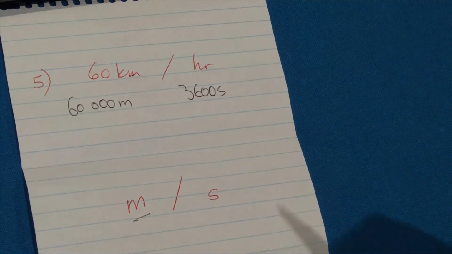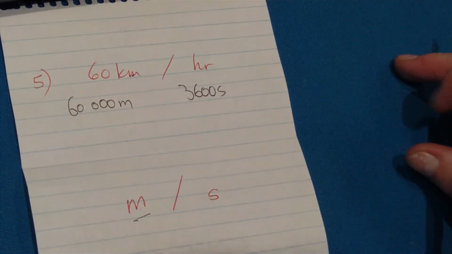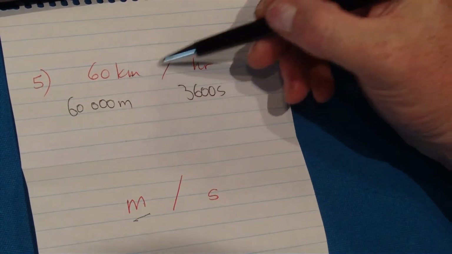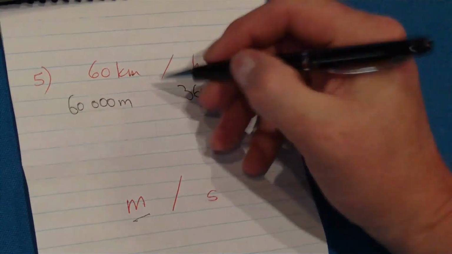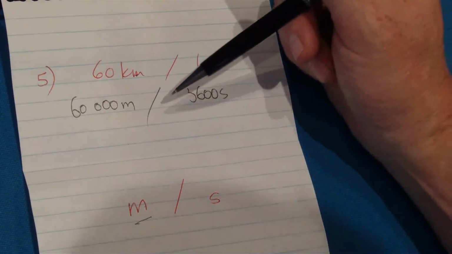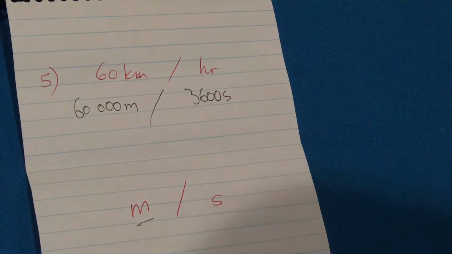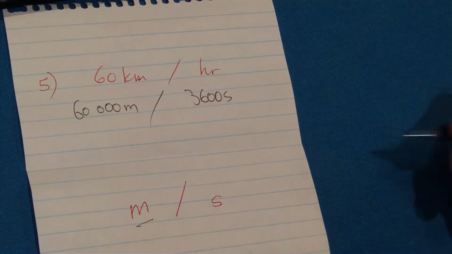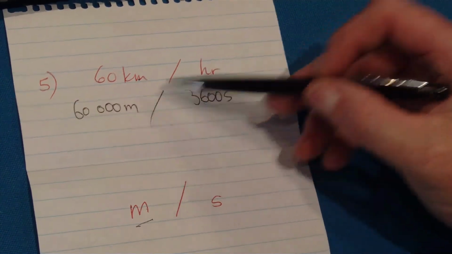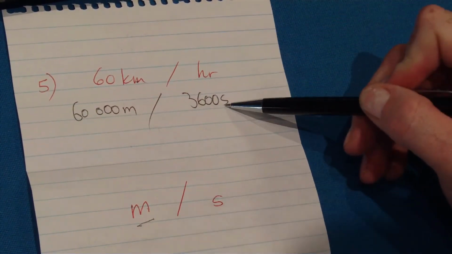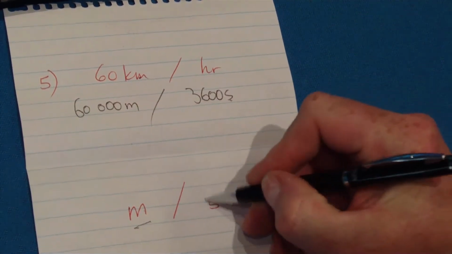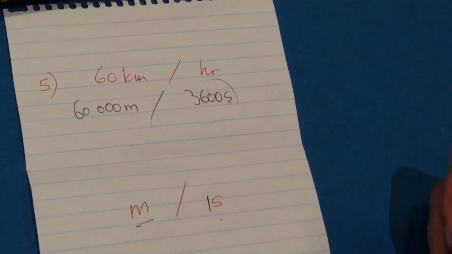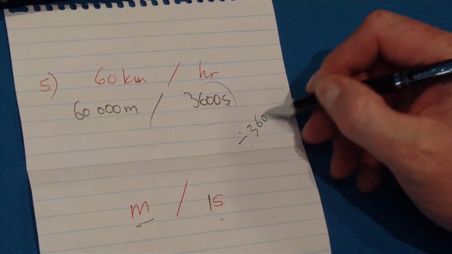Come, I'm sure if you think about that you can work it out. How many seconds in an hour? 3,600. Alright, so 60 kilometers per hour is the same as 60,000 meters per 3,600 seconds. It's the same ratio. But now I don't want to know how many meters in 3,600 seconds. I want to know how many meters per 1 second. So what must I do to this to make it 1? Simple, eh? Just divide by 3,600.